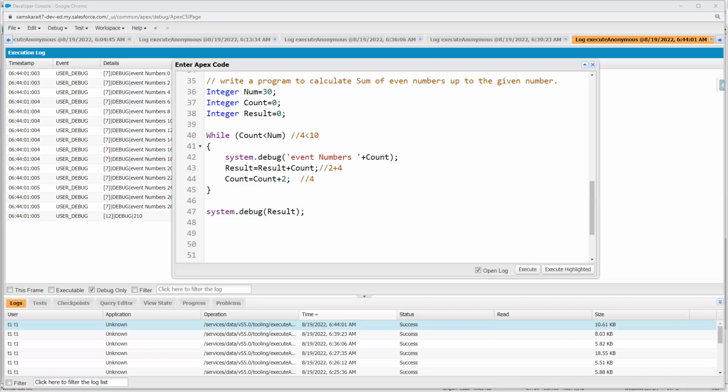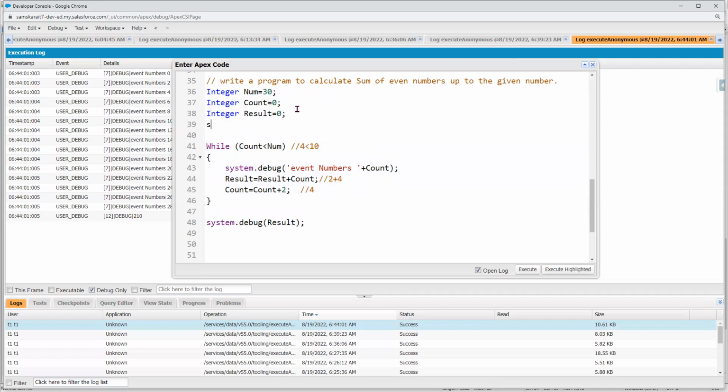Oh, ma'am. So for example, if I wanted to check, right now I have this. Now this while should be executed only when my choice is even. Let me add one more variable, a string called choice. This choice is going to decide which one to execute, sum of even or sum of odd. Initially, let's give it a blank.